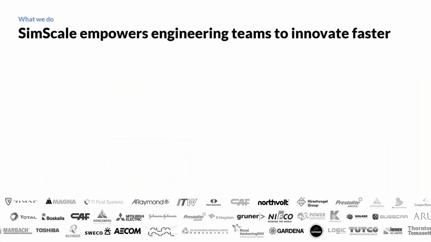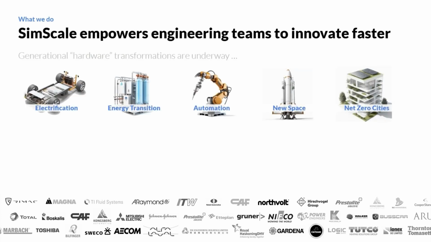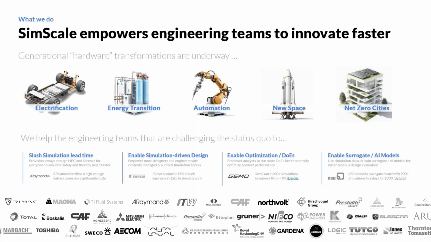What we do is SimScale empowers engineering teams to innovate faster. So in different industries, among them the most trending ones right now: electrification, energy transition, but also net zero cities, sustainable topics around engineering, a perfect match for today's topic. Obviously, we are trying to make the transformations happen that are underway and be a great partner for other engineering teams that are challenging the status quo.